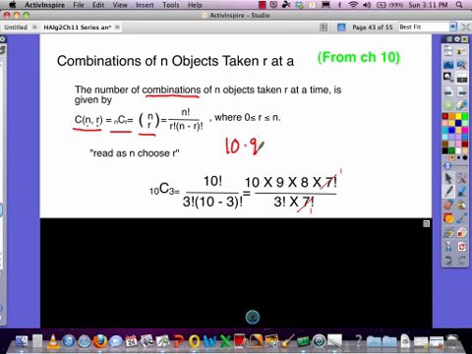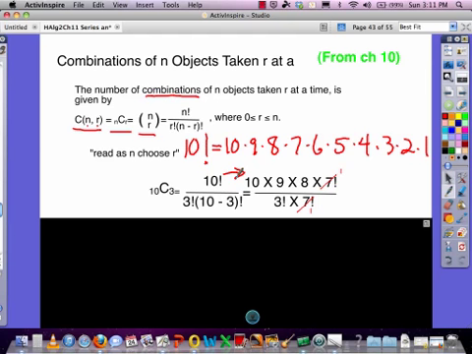It should be 10 times 9 times 8 times 7 times 6 times 5 times 4 times 3 times 2 times 1. So 10 factorial, exclamation mark, is nothing more than the sequence of that number multiplied right on down to 1. Now 10 factorial I've written out here, but I stopped at 7 factorial. Because I noticed on the bottom, the 3 factorial wasn't going away, but 10 subtract 3 was 7 factorial. And if I got down to 7 times 6 times 5 times 4 times 3, instead of writing all that, it makes sense just to cancel them straight away.